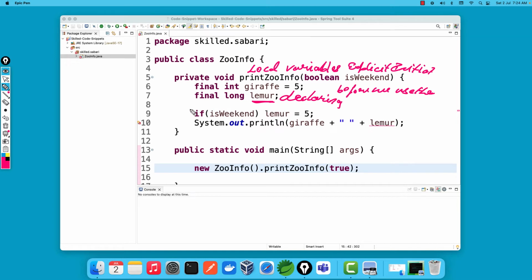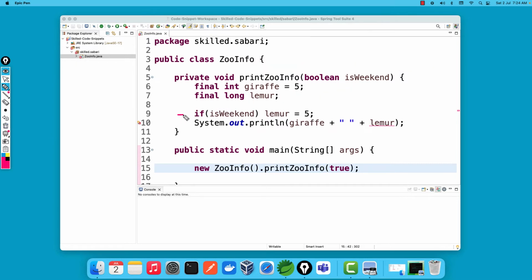Thinking that after the if condition gets satisfied, the lemur gets a value of 5, that's true. But what if the if is not satisfied? If the if condition fails, then obviously lemur is not going to carry any value.